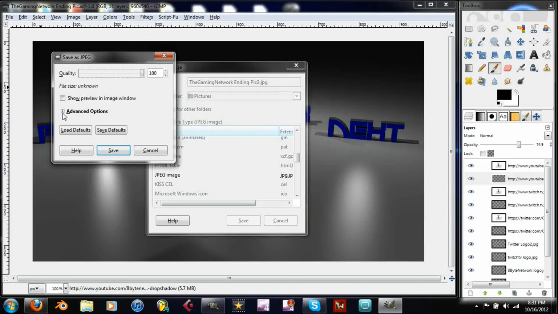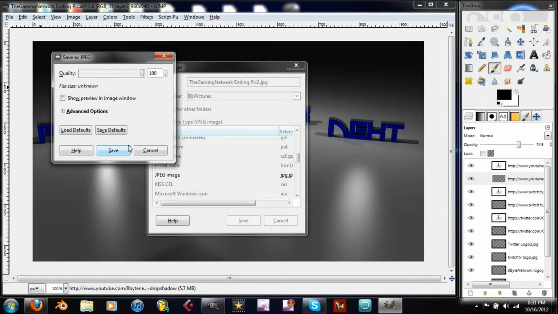The advanced settings, I had never actually checked at that. So, you know, I don't really know what happened. So, you know, I'm not really going to show you guys how to do that. Because, quite frankly, I don't know what that does yet. Which I should probably get used to.